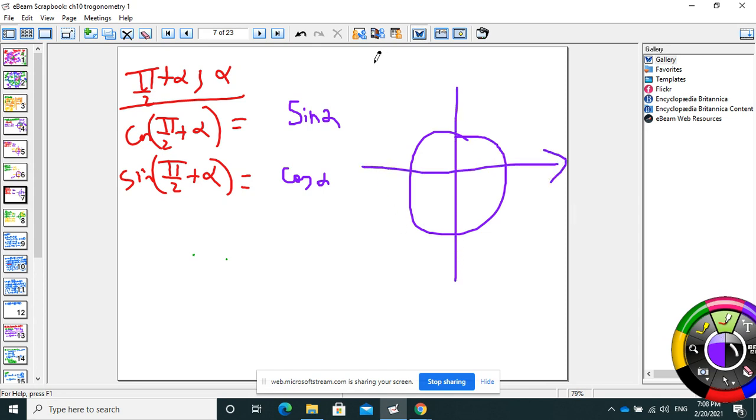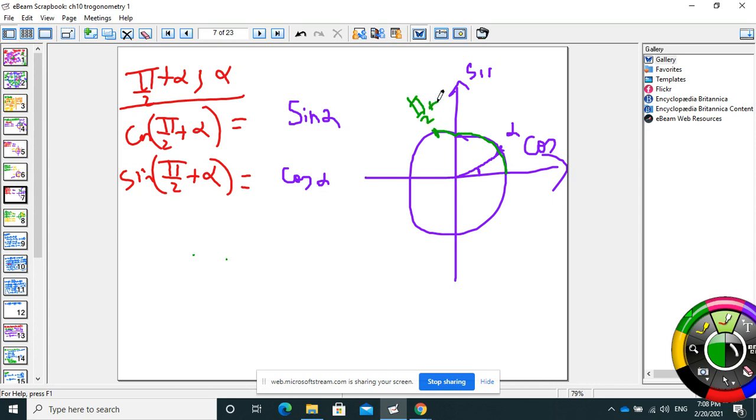Oh my god, this unit circle is terrible. Let's just fix the axes. This one, that's it. I'm sorry guys. So this is cosine and this is sine. So if this is alpha, okay? Be careful. I'm taking this angle as alpha. Pi over 2 means I am here. Pi over 2 plus alpha means I am here.